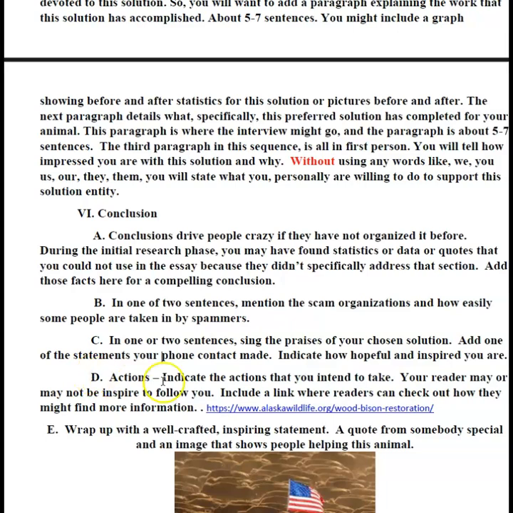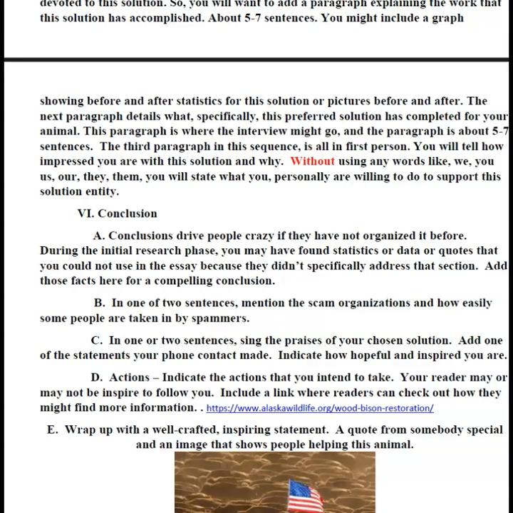And then finally, we have one or two sentences that indicate the actions that you individually intend to take. Maybe it's a social media campaign. Maybe you are going to make phone calls, or you're going to spread the word somehow, or you're going to organize a community resource team to help support that cause. None of it has to be real. I mean, some of this can be what you would like to do. So we're not holding you to the solutions that you'd like to participate in, because it's all a persuasive essay.